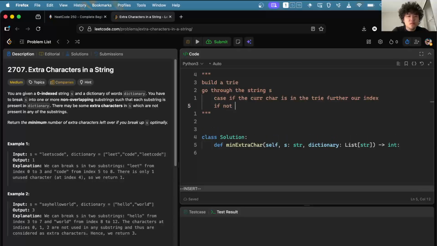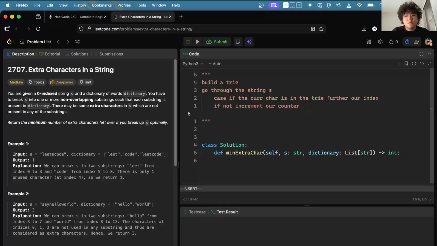If not, increment our counter. Return the total counter.